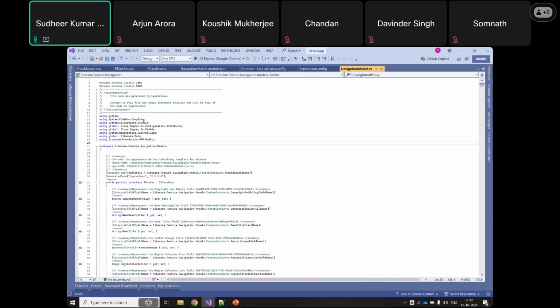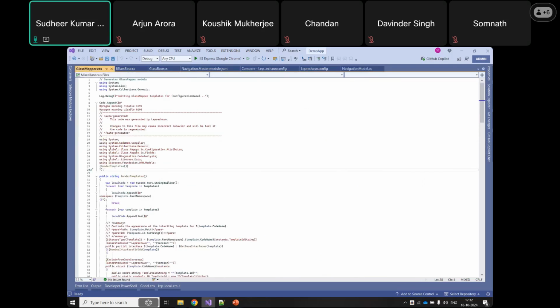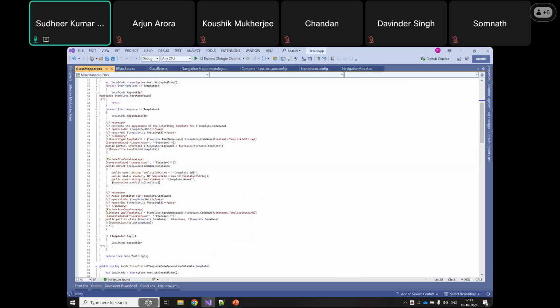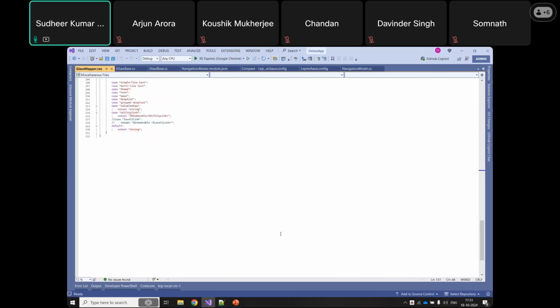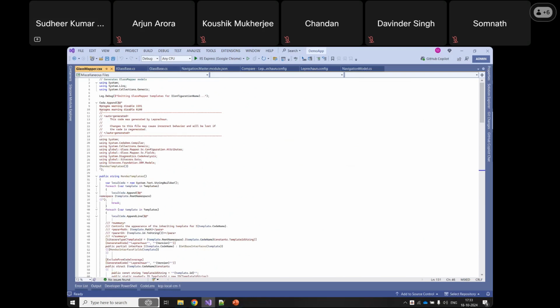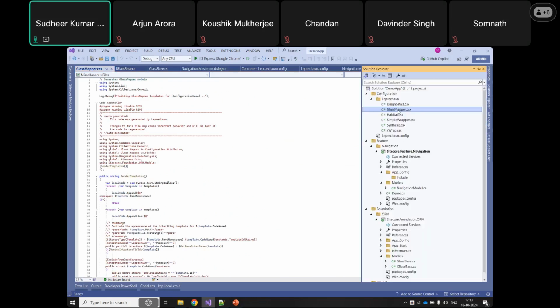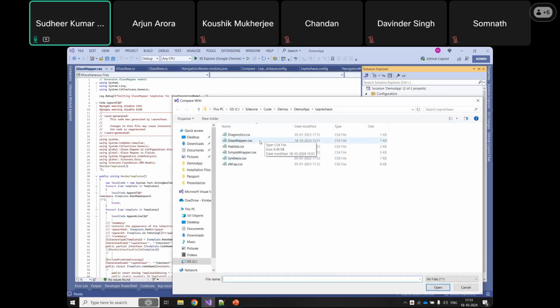How we want our model using this glassmapper.cx, based on that only our model will generate, with the base classes and all you will be having. So this is how a glassmapper.cx file usually looks like. And let's look at what we have done as part of the configuration. We have to customize based on our requirement, right?